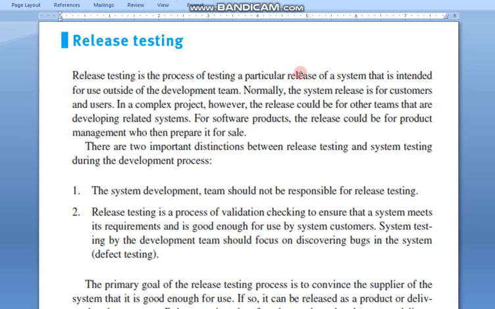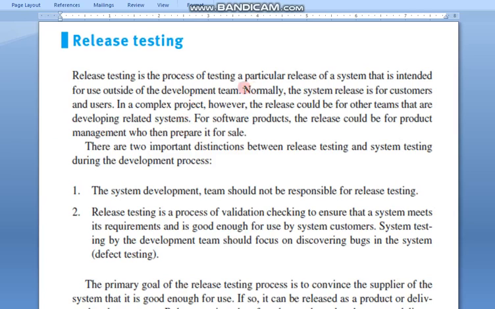Fine. So a particular release of a system that is intended for use outside of the development team. Normally the system release is for customers and users. In a complex project, however, the release could be for other teams that are developing related systems.